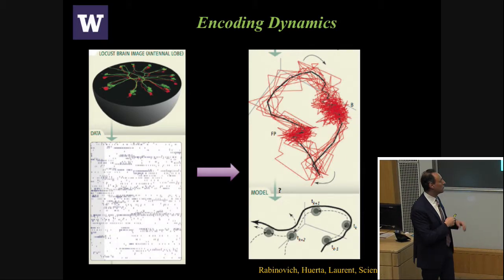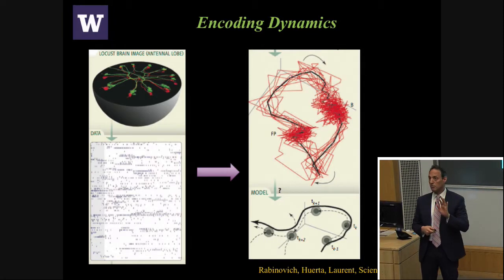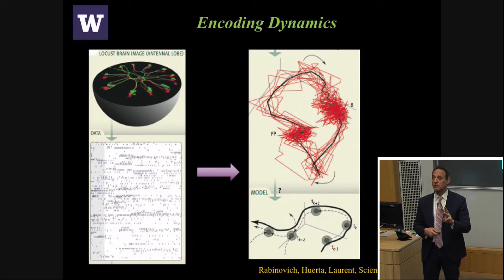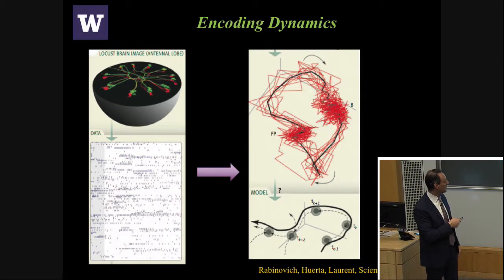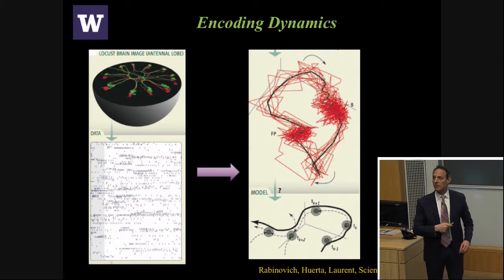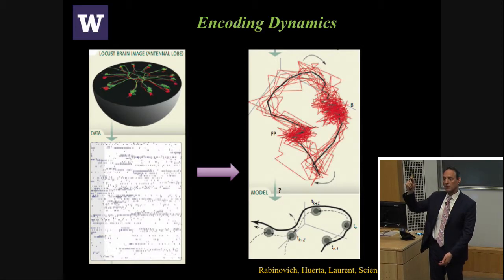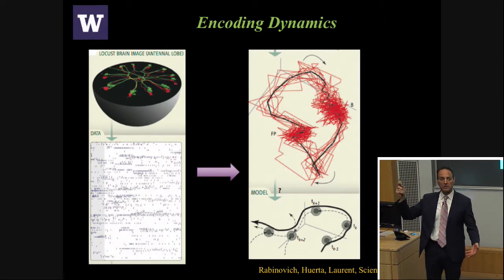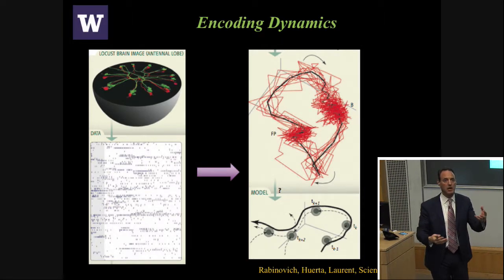And what you find is if you do that, you take all this data and you just do PCA on it, and you project onto the first 3 principal components, lo and behold, you get this kind of structure. So you're here, and you apply odor, it goes up to here. You take the odor away, it goes to there. This is a 10 to the 6 dimensional system of neurons that are behaving effectively, collectively, on 3 degrees of freedom.